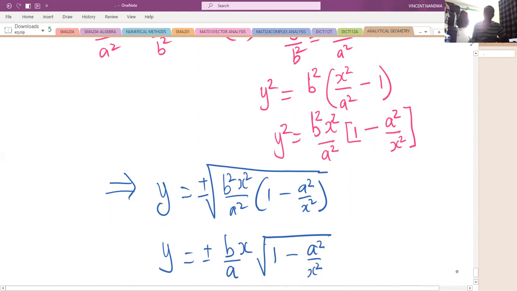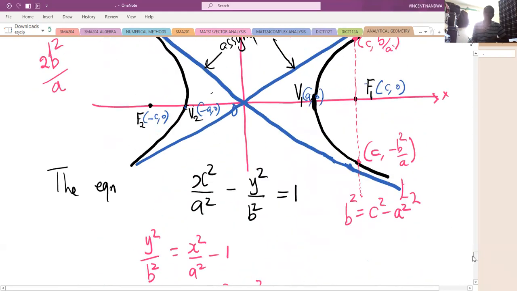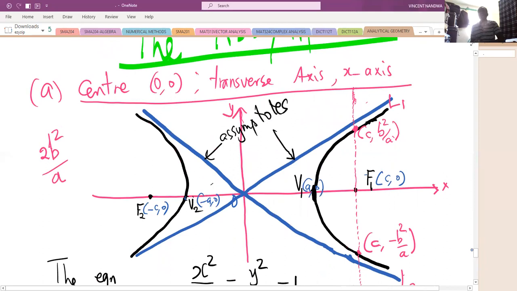And you see the way these lines behave with the curve, as the value of x becomes larger, both to the large positive and large negative on either side, the curve tends to be closer and closer to these lines we are calling the asymptotes. So therefore, the values of x and y on the curve can be approximated to be just the same as the values of x and y on the lines here.